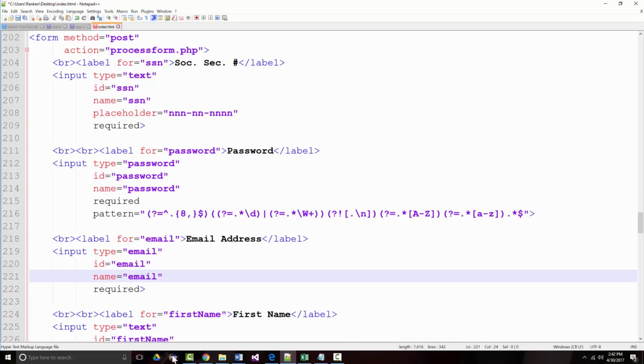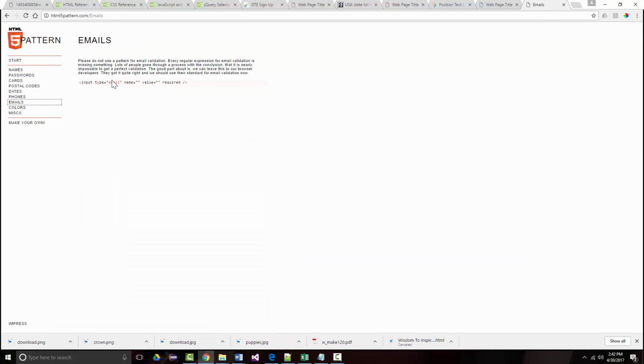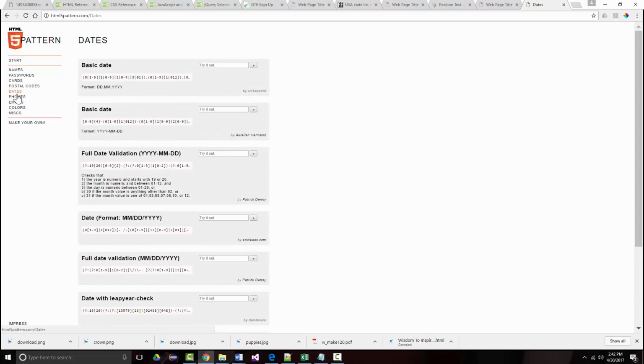All right. Now, one thing they'll probably say in here under emails is don't use a pattern because it's too hard. Hex colors, miscellaneous. Dates. I think that's pretty good the way that it is.